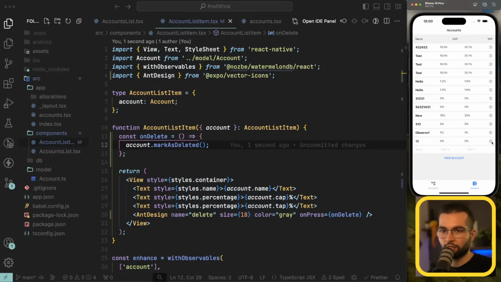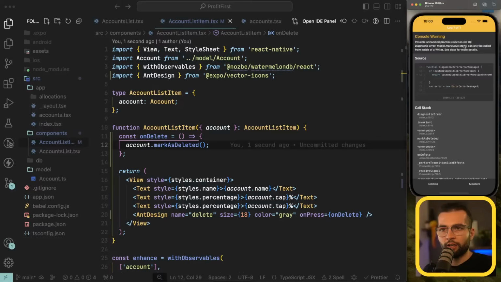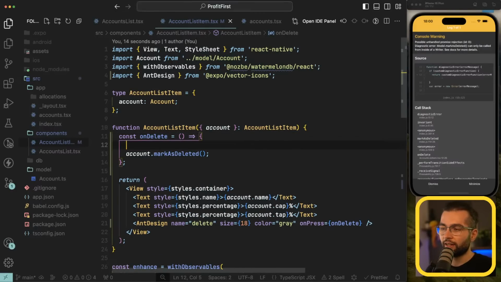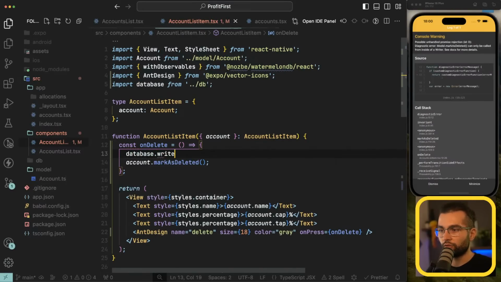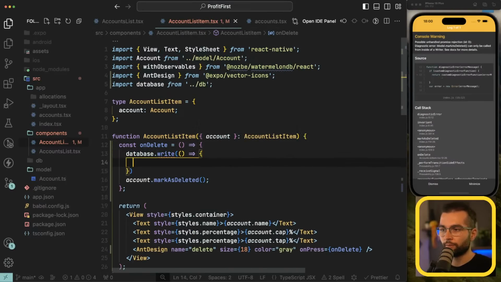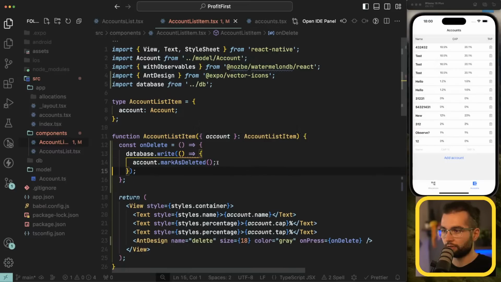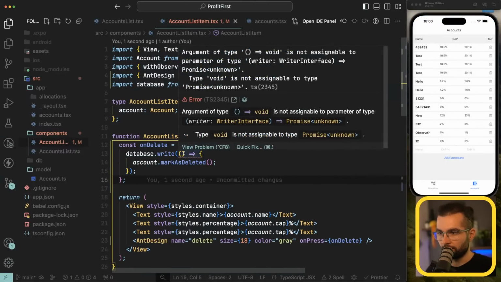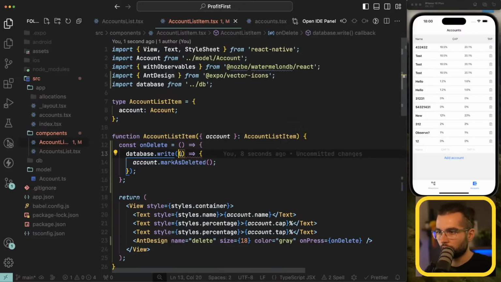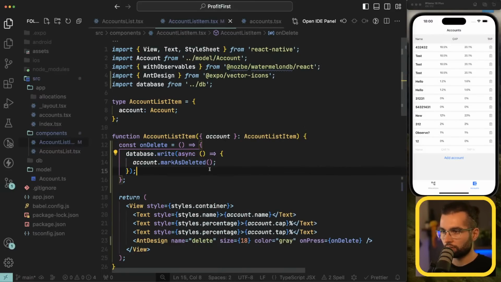If I press, I don't know what's happening. Possible rejection. Mark as deleted can only be called from inside of a writer. Yes, because I need database.write, and here markAsDeleted is not assignable to async.